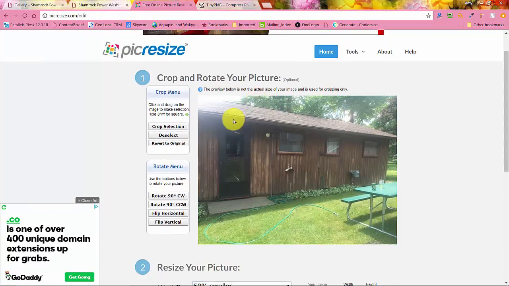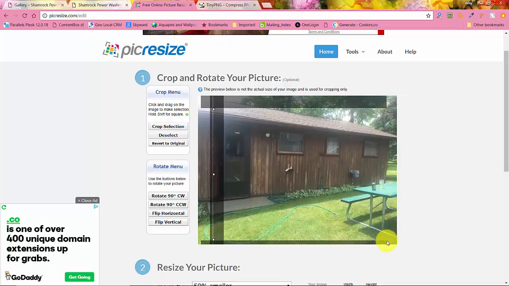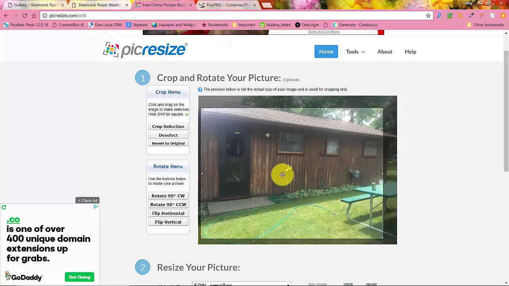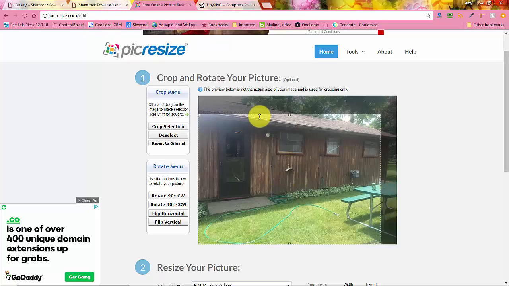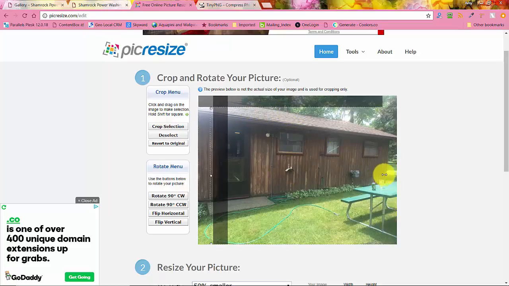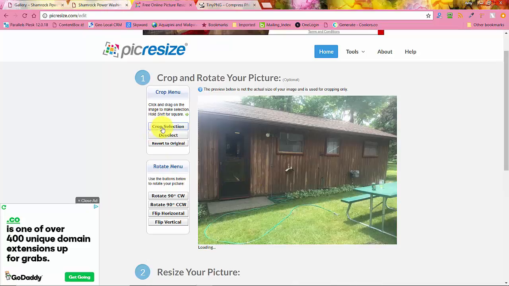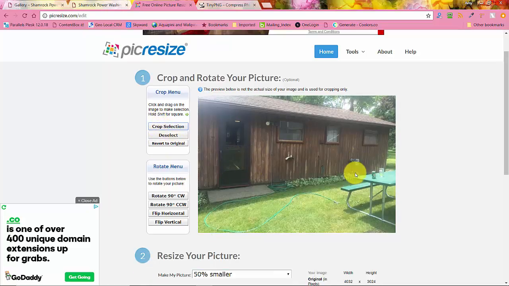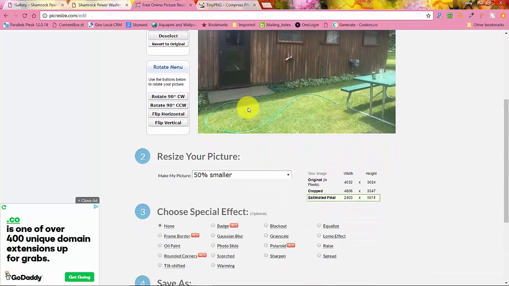So if you needed to rotate the picture or you wanted to crop out any details, you could crop. For example, let's get rid of this really bright spot right here. So you just drag and drop what you want on the picture. And you can resize it to do what you want pretty easily. There we go. And then say crop selection. And it just takes a moment. See, now it took that out. So it looks a little better.